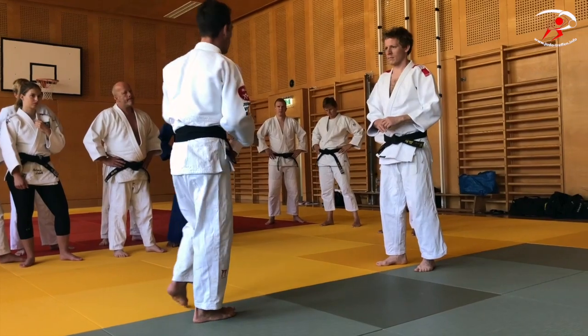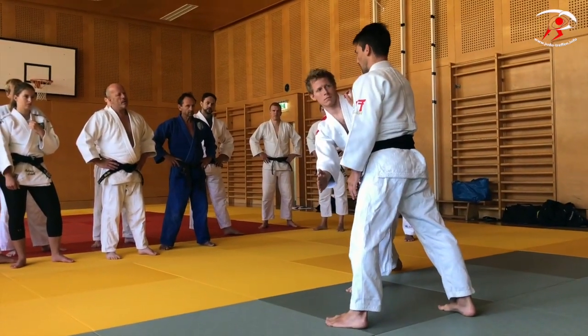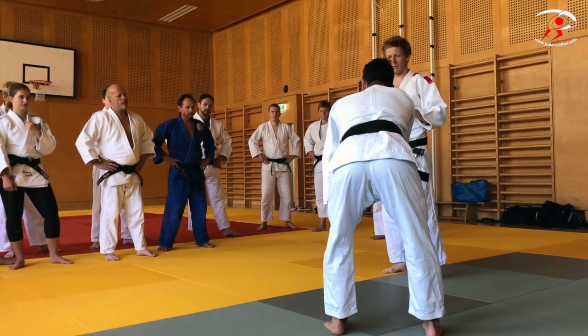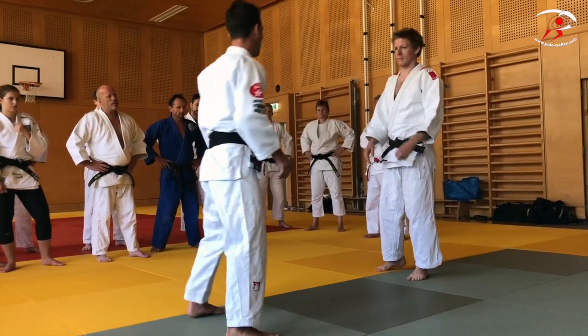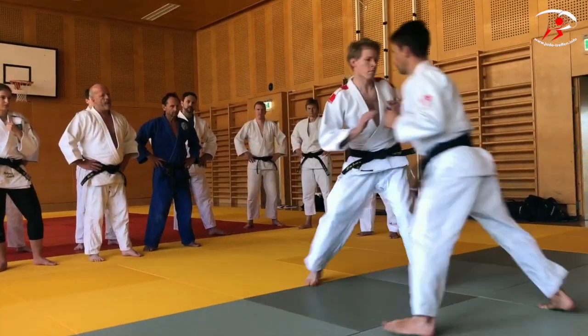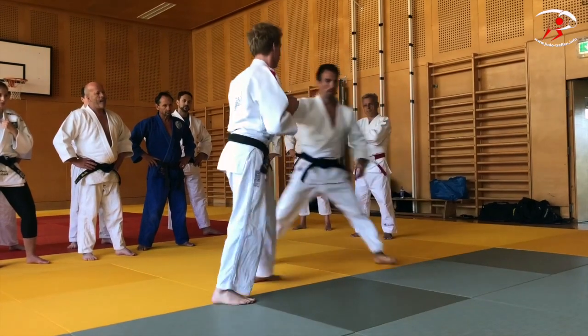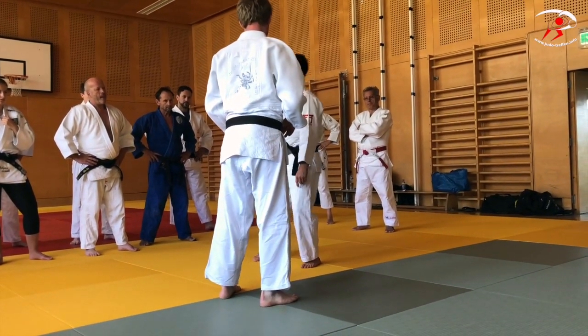So the next part was always, if my partner goes for the knee, you look for the shoulder, okay? Not to look down here, because then here is open. So always for the shoulder, not down, okay? So as your partner comes, your movement with this to here, still up high. Looking here, looking here, okay?